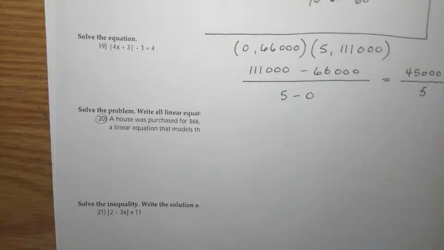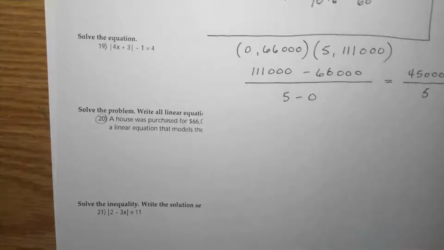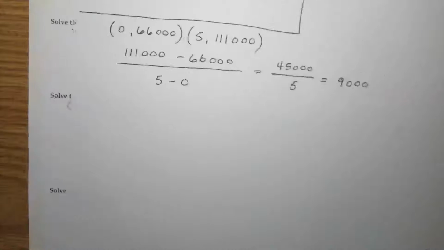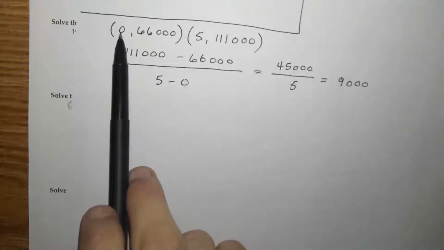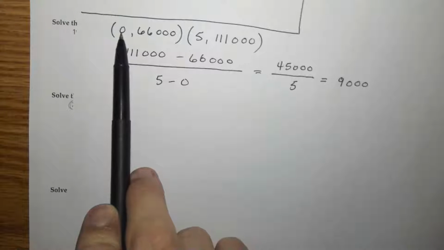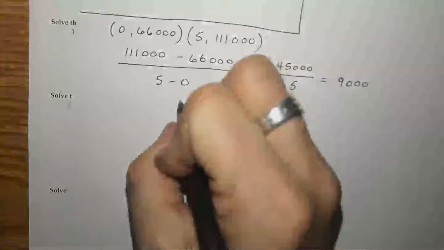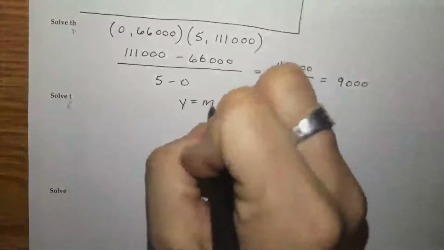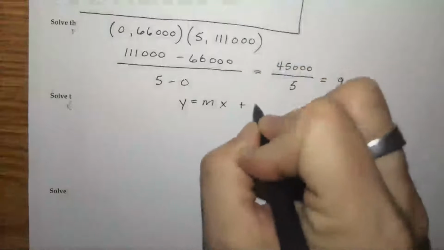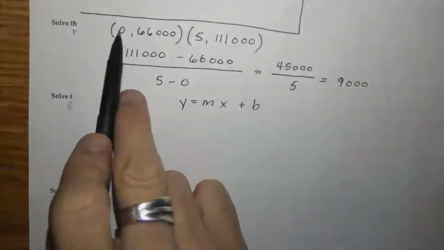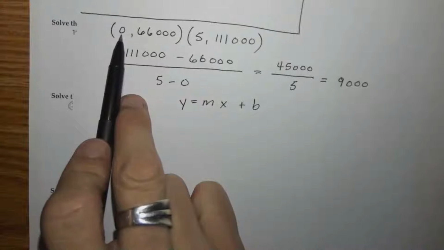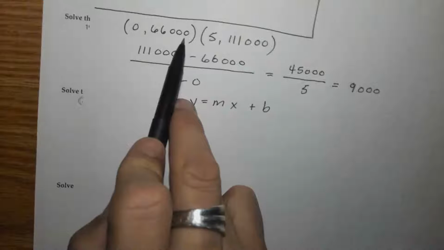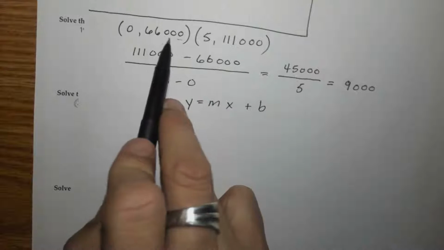Now we have something beautifully set up in the fact that this is 0, right? So anytime our x is 0, remember we're trying to get it into y equals mx plus b form. And this is exactly how b needs to come. We need to have a 0x, and that's going to be what we plug in as our b.